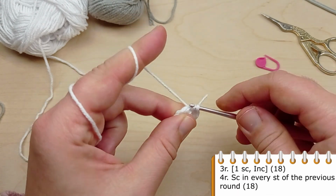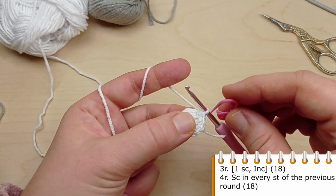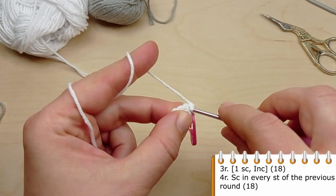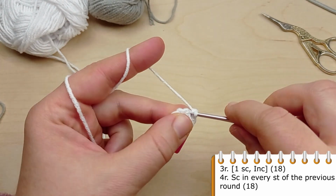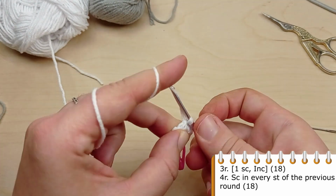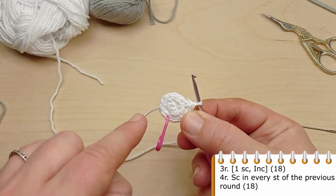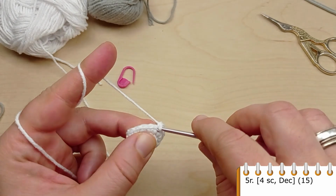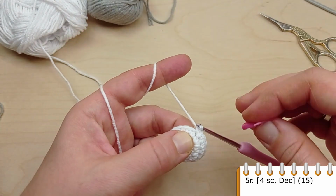For round 3, make one single crochet in the first stitch, then in the next one make an increase. One single crochet, then make an increase. Repeat till the end of the round until you have 18 stitches. For the next round, crochet single crochet in each stitch of the previous round.